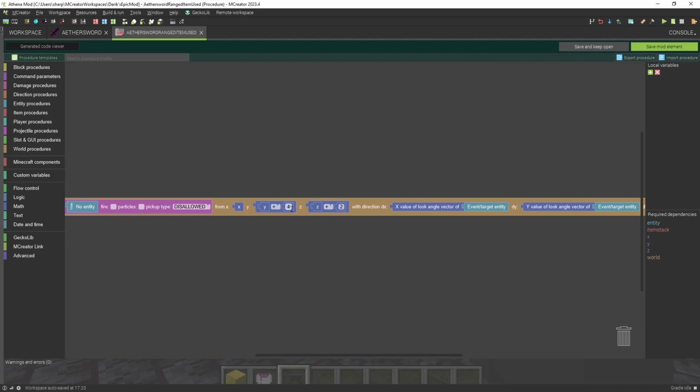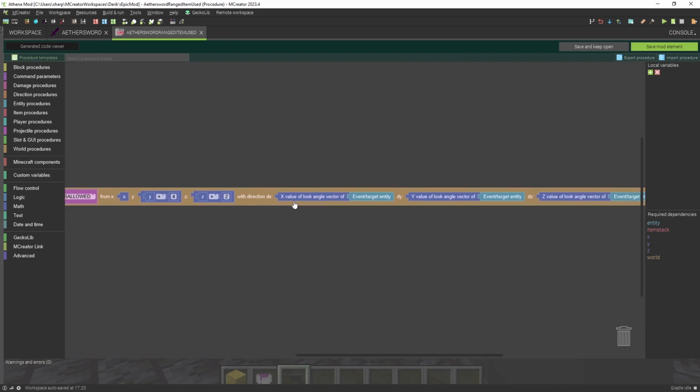So I offset it because the projectile itself is invisible. It doesn't really matter that you really see it. You can set these lower, but this is just to make sure I don't blow myself up with lightning. So it'll spawn the projectile 4 blocks above the player and 2 blocks in front. I'm pretty sure Z is forward.